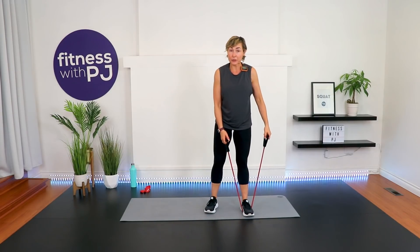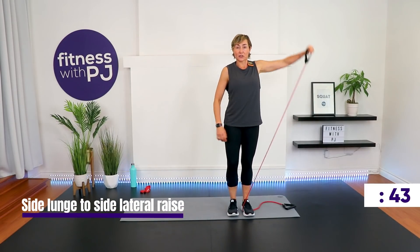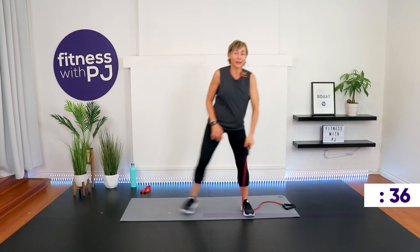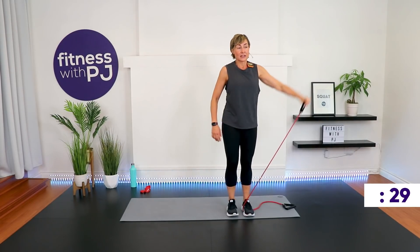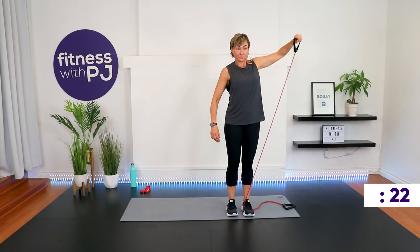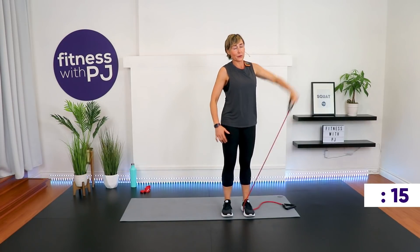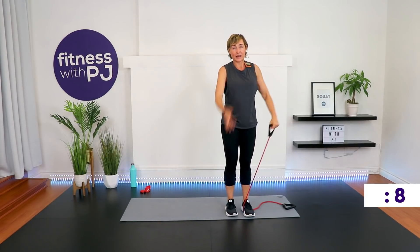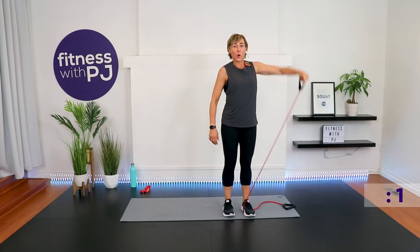Keep the tubing under that left foot, grab onto it with your left hand, step out for a side lunge, then side lateral raise to shoulder height only. If the lateral raise isn't hard enough, step on more tubing. Too hard? Let some tubing out. Two rounds of these — same side, same arm, same leg — and then we'll do the other side. I really do love side lunges! We're working the outer hip and getting the body out of that linear pathway we tend to stay in all day.